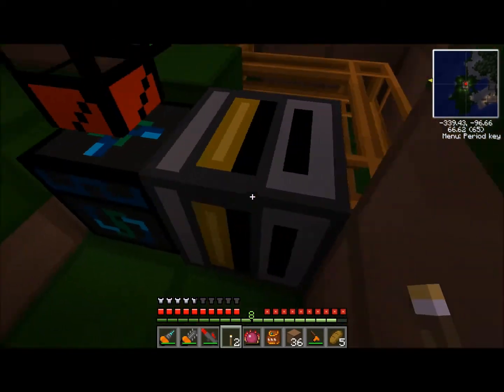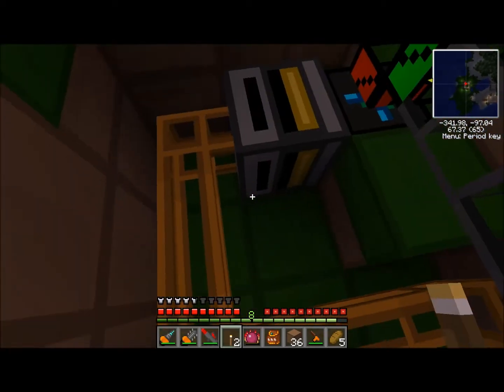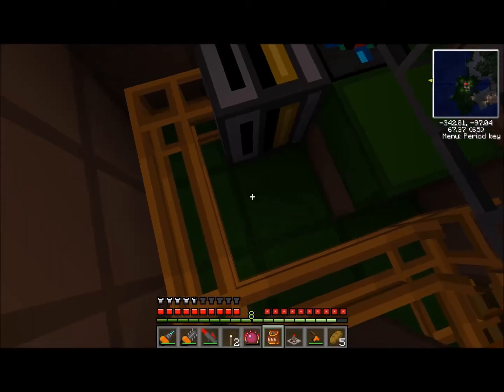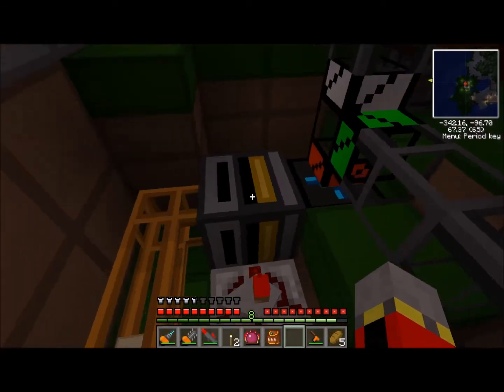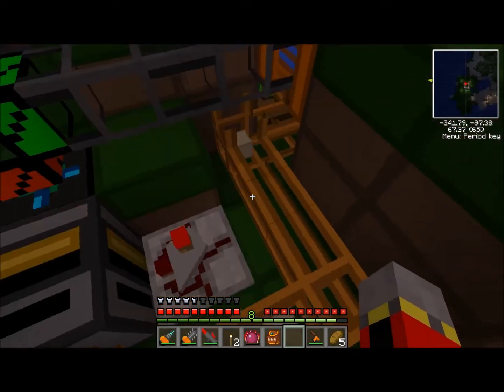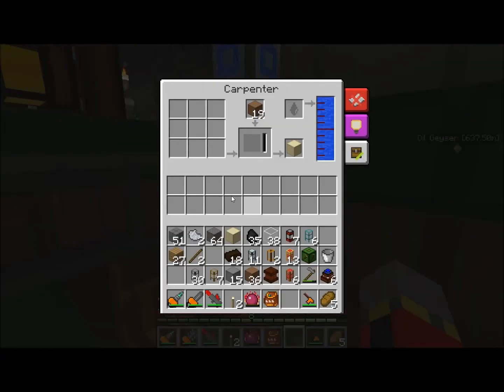Yes, there's another bit of ash. So we simply get the timer. There it is. And put it next to here, and you can see it's drawing out sand as we speak, and we've got dirt in there. It shouldn't be going into there. It should be going into the bottom.